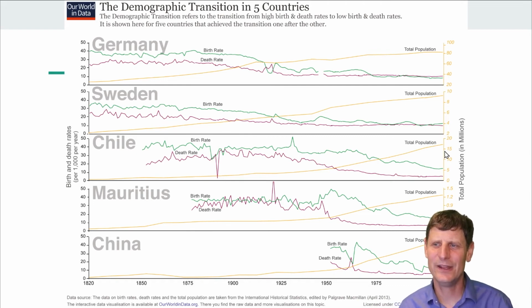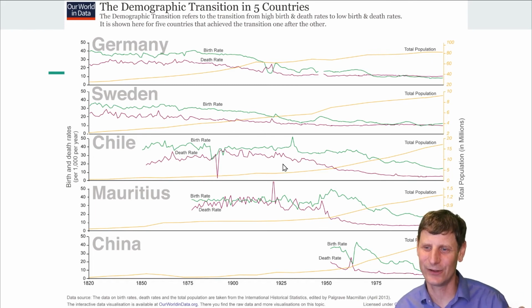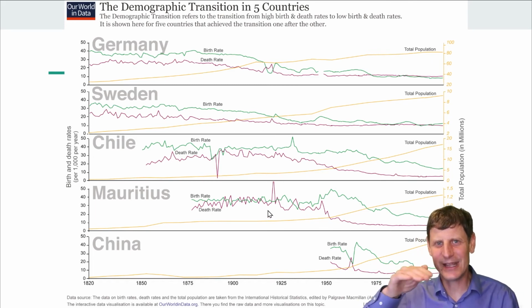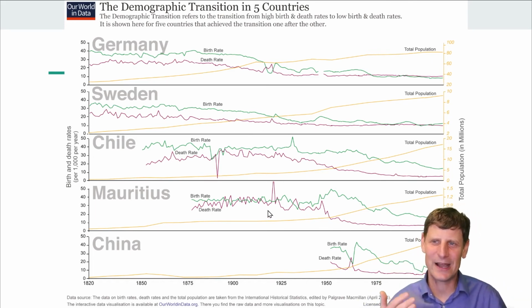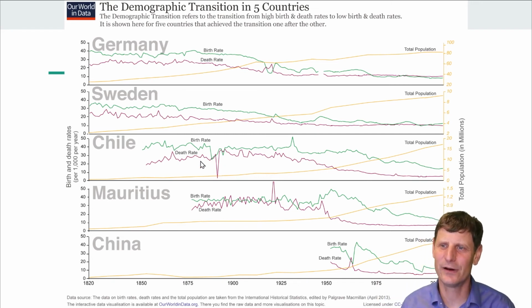Now, these data, because they're real data from small countries, except for China, all the rest of these countries have small populations, the data are messy. They go up and they go down. But what we can observe is that in every one of these countries, we see a country in which the birth rate stayed high, the death rate started dropping, population increase started happening, and then the birth rate eventually came down to meet the death rate, and the total population stabilized.